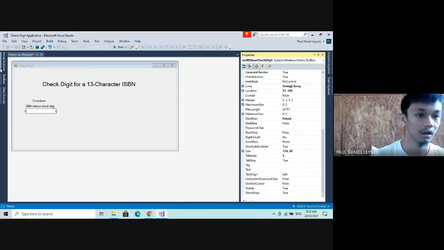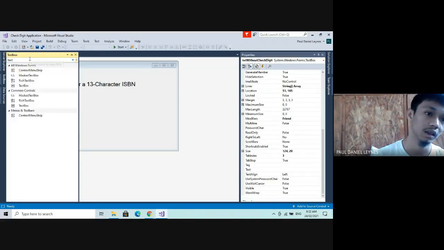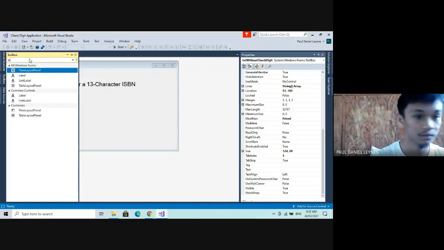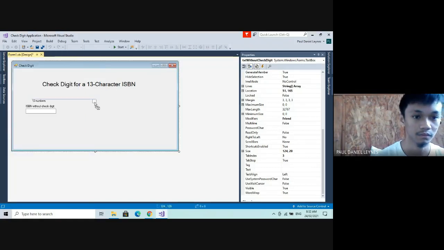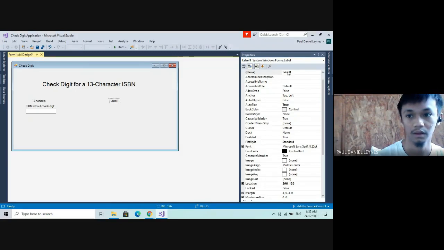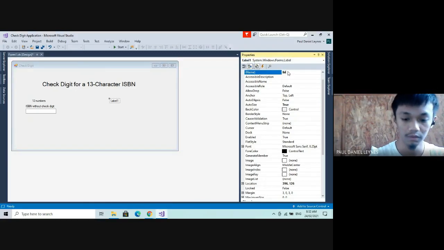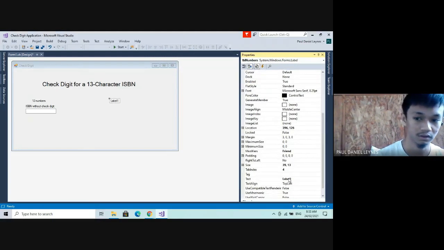Then I'm going to add another label here. Label name lbl 13 numbers. Then the text inside, 13 numbers.